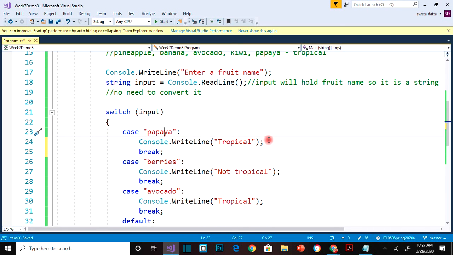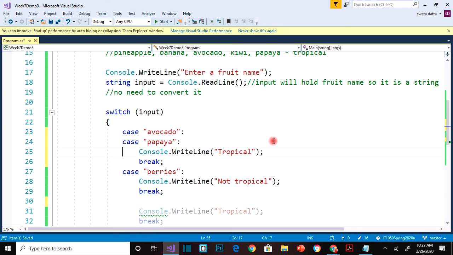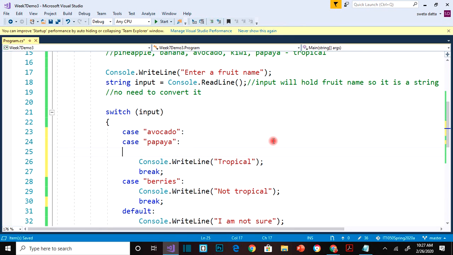So let us say I don't want to keep writing tropical, not tropical. Can I combine them? Let's check. Let's take avocado and papaya and give them one message. So I can put all the tropical fruits together like this and make them use the same statement. Banana.